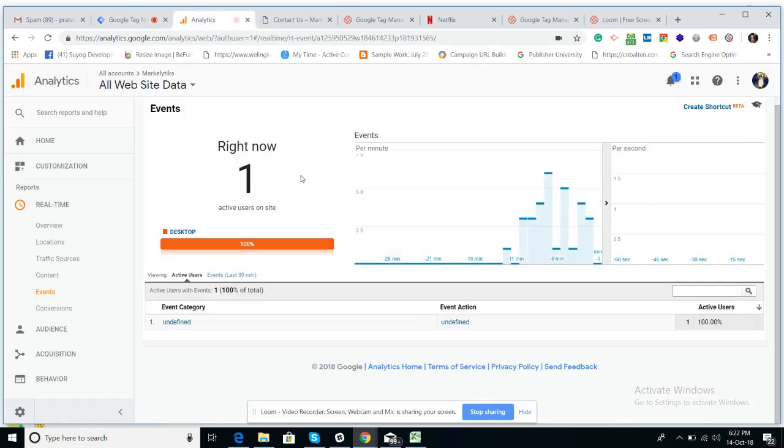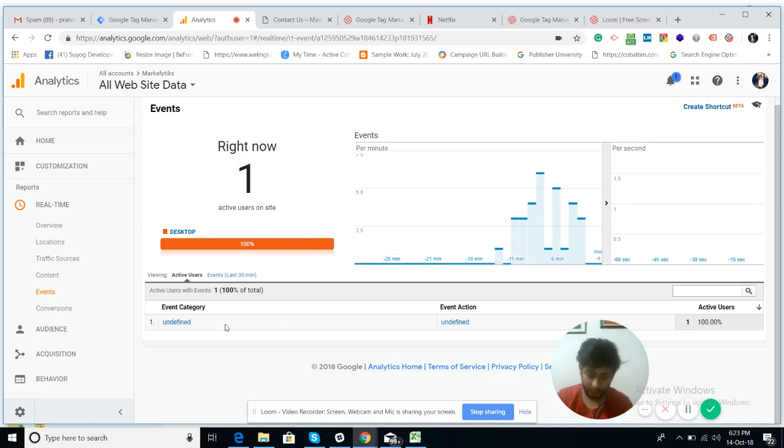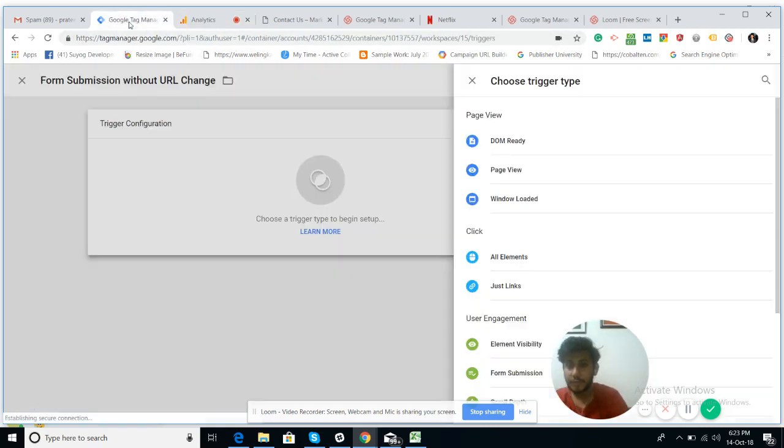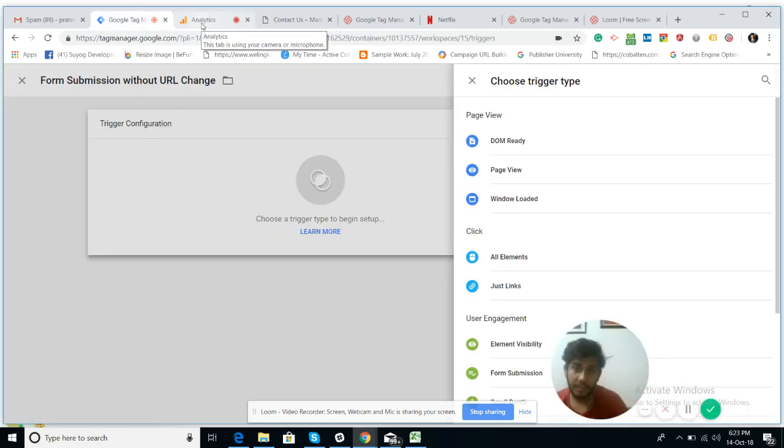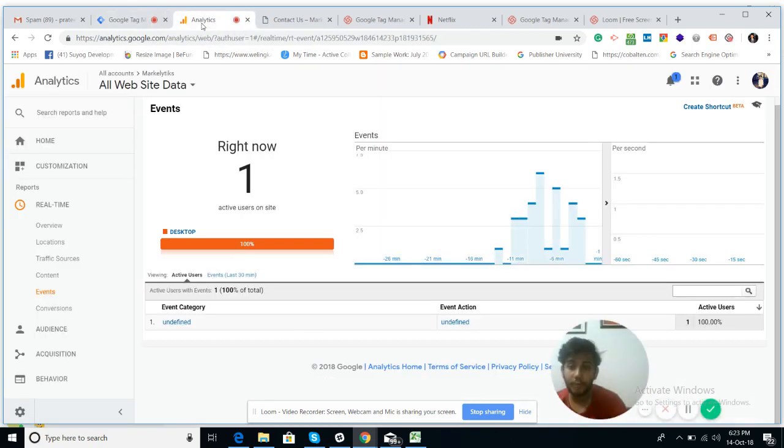First of all, let us see if something is happening in Google Analytics. As of now, as I have created an event, it is undefined. Some event is happening, but it is undefined as of now. So let's see how we can track form submission and let it populate here in the Google Analytics dashboard and in the event section.